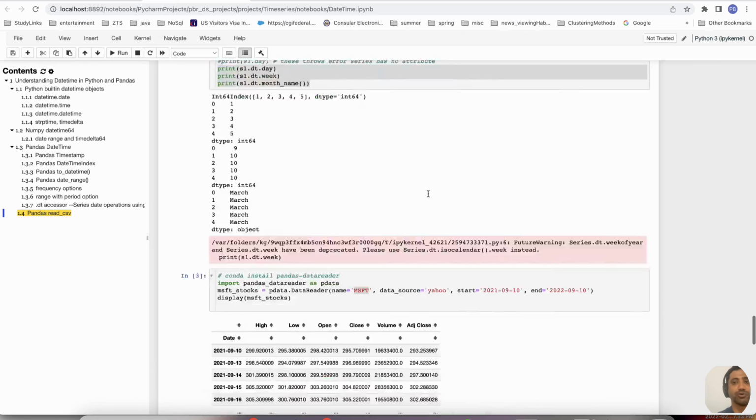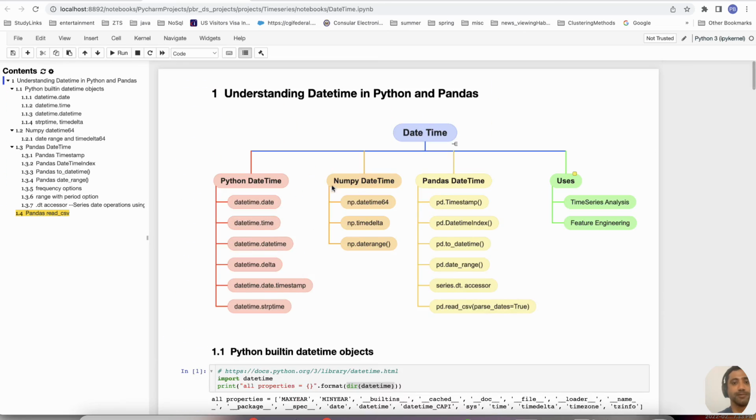I want to recap before ending. We looked at datetime options in Python, NumPy, and Pandas. In Python, the basics are datetime date, time, datetime, and timedelta, then timestamp and strptime to print it in the different formats that we want. Then you have NumPy datetime, with a couple of options available.